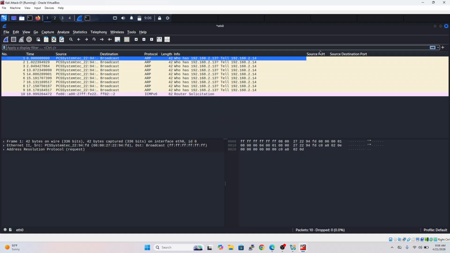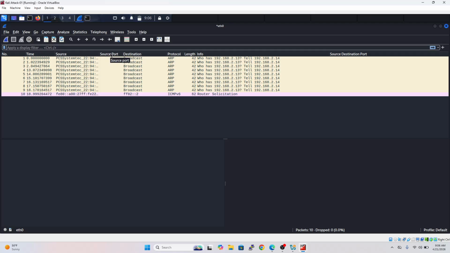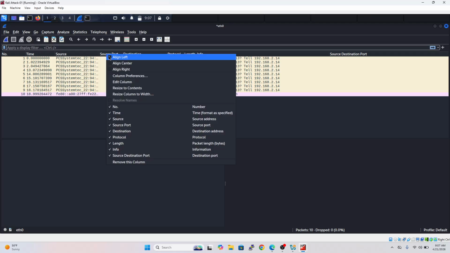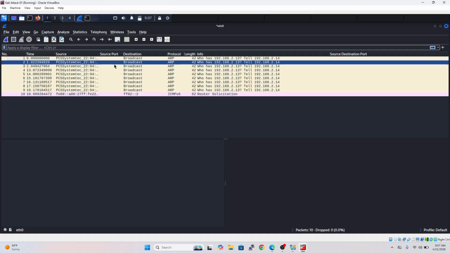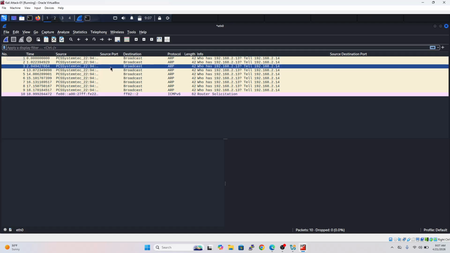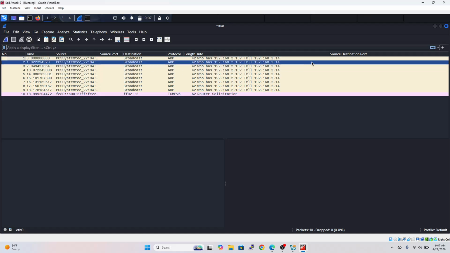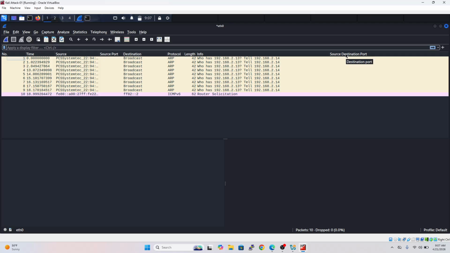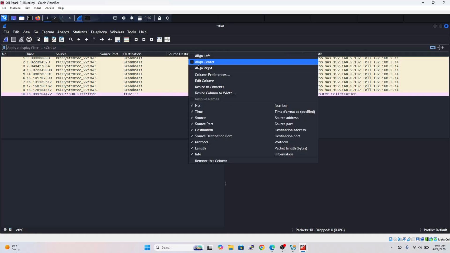What we're gonna do is move source port to go with the source IP address, and destination port with the destination address. If you say align to the center, the port number will align to the center. So we're gonna move destination port and put it here in front.